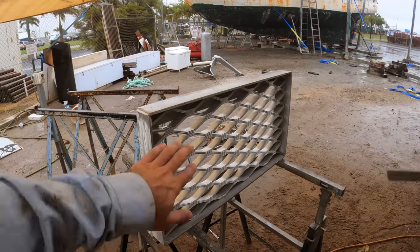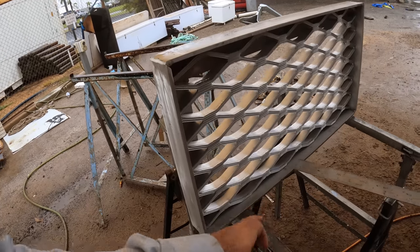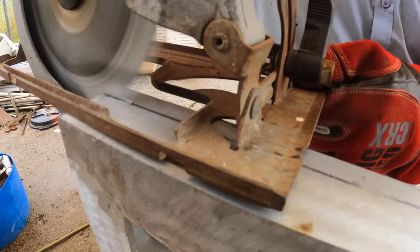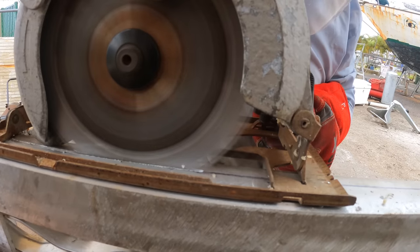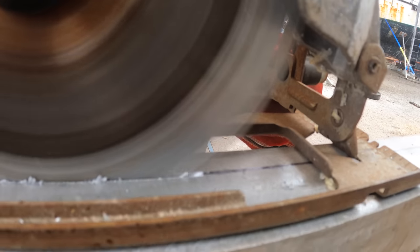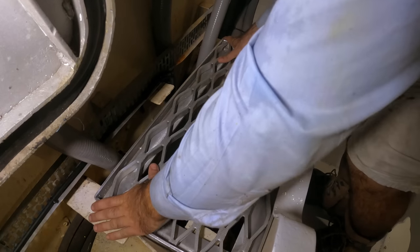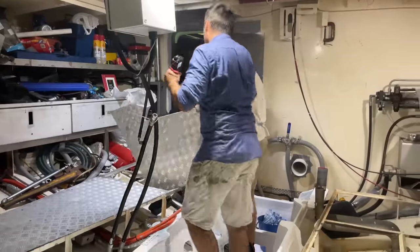So Jason's working on the last floorboard. This is the grate we've got at the front. This here is like, I don't know, 25 mil, something like that, thick. And this here is 50 mil thick. So the plan is to basically knock off whatever the distance is, get rid of that, and make this a flat floorboard rather than having these big manky edges. Let's have another little look-see.